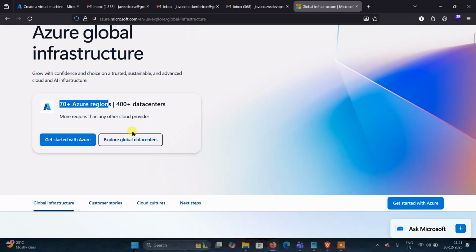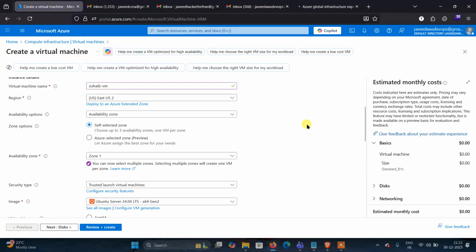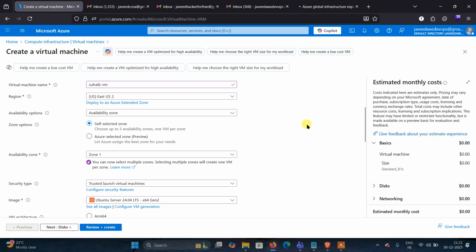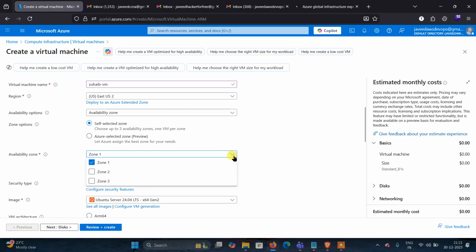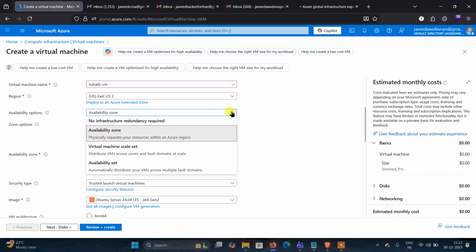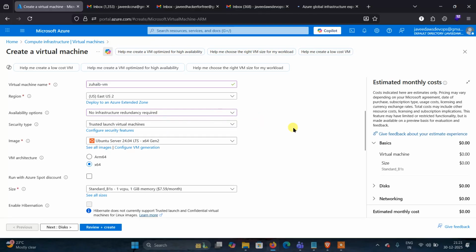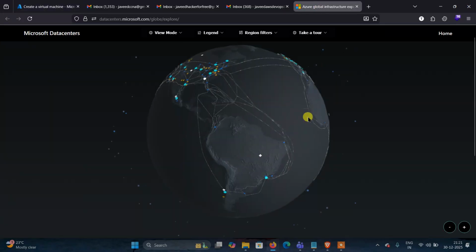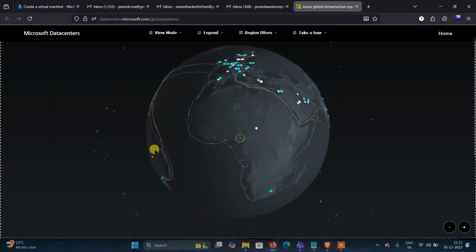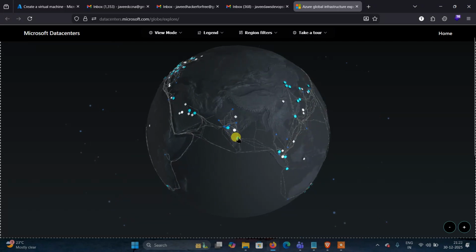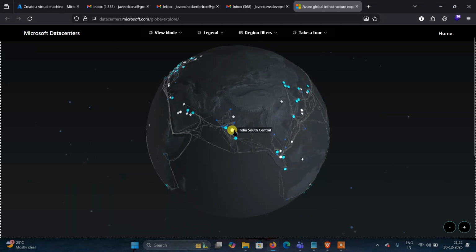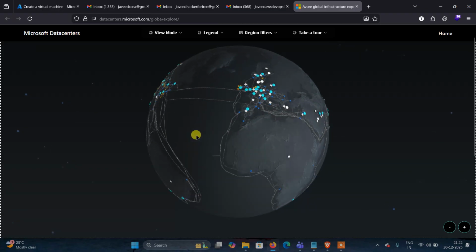Here you can explore the data centers. If you click on this, these are the data centers: India South, India South Central, India Central.